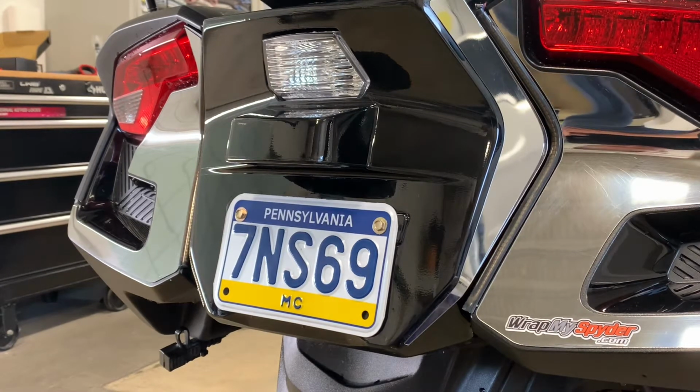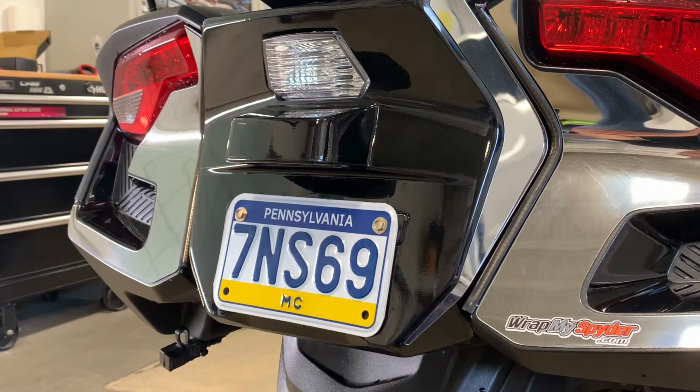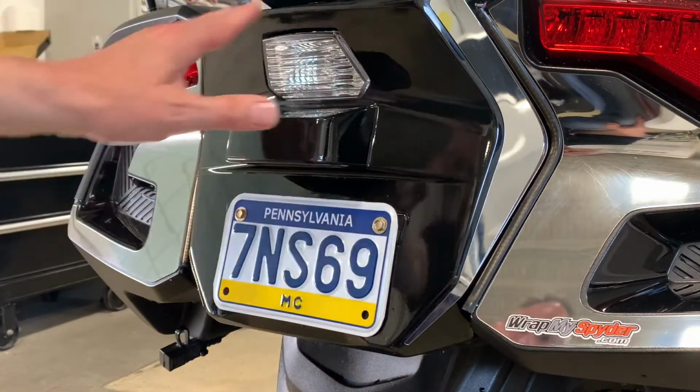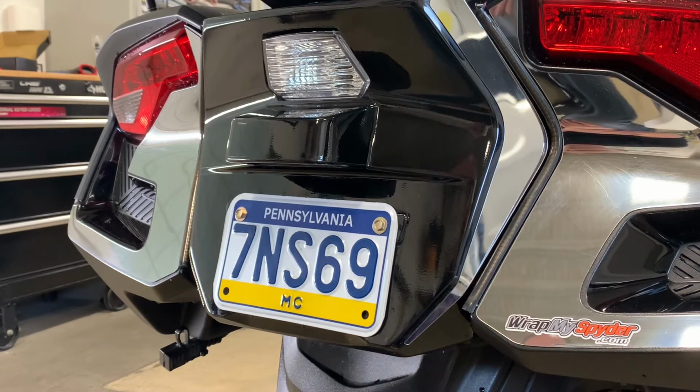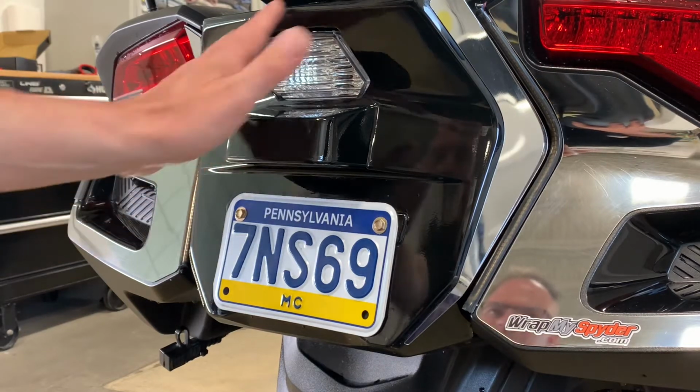Today we're going to show you a quick application as well as a feature video of a new tail accent kit that we've created for you. As you know, back here in the license plate area with all this glossy black, it can be quite difficult to prevent the scratches that are taking place just from a basic wash. Over the period of time since the 2020 RT has been released, a lot of you have been requesting some kind of protection for this area here.